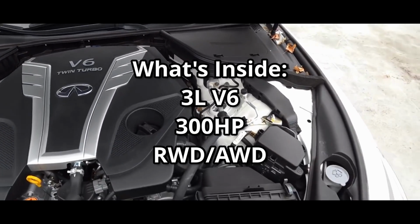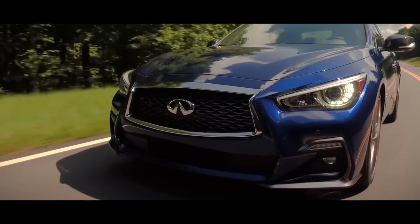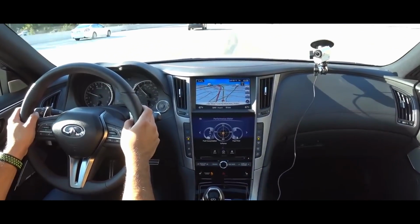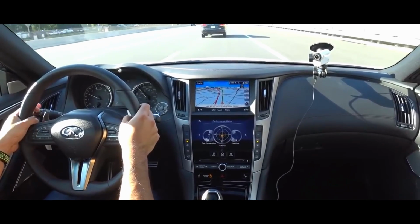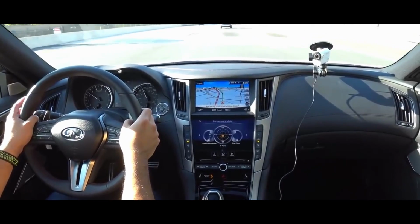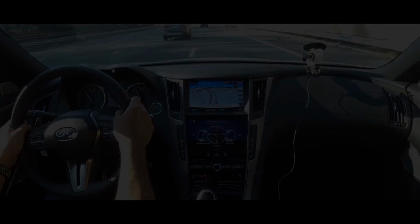In case you don't know, this is the next generation of the Infiniti G cars. So if you like the G37 or the G35, then you'll probably like this car as well because it's pretty much, like I said, the next generation. It has a reliable but incredibly tunable engine. It has very good looks in my opinion. It's got great comfort, and you can have fun in it if you get the rear-wheel drive one. It also just looks bougie. It's a new Infiniti with cool lights all over the place. So cop an Infiniti Q50S.